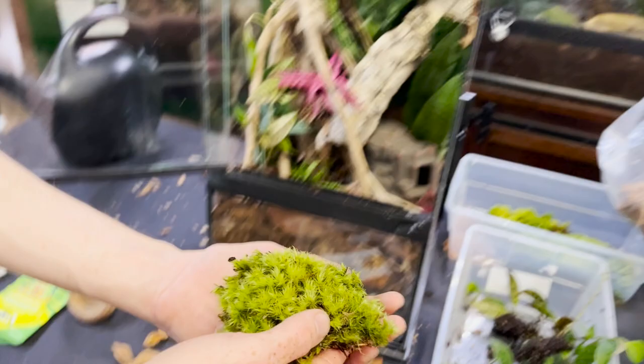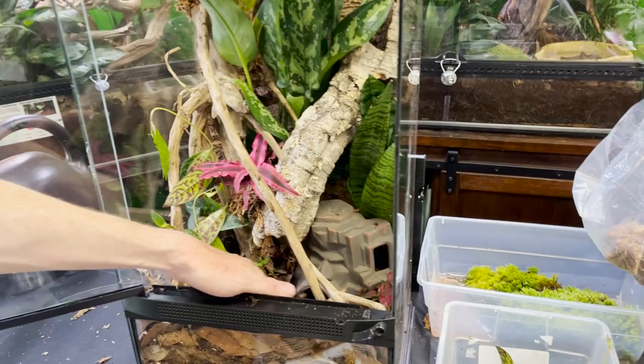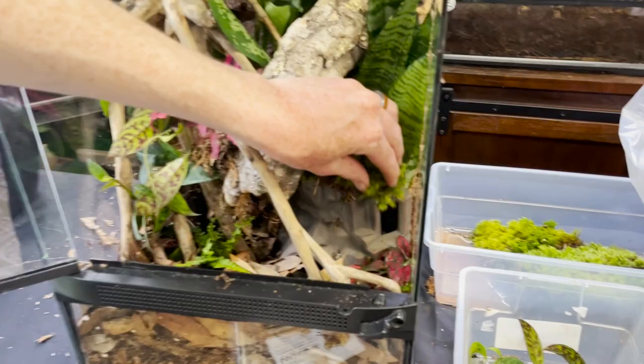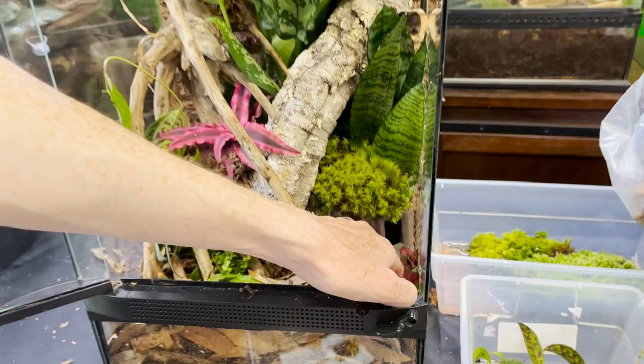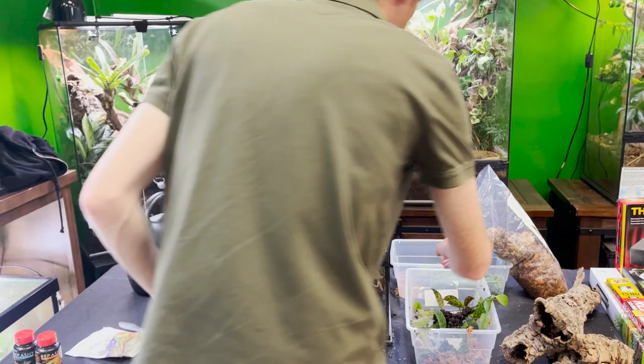And then, look at this. This is some of my pillow moss that I sell. I love this green man right here. I love it so much that he's gonna be covered in moss. Now, the best part about this green man is it's made of ceramic, which means that this moss is gonna get a whole bunch of nutrients as it gets wet, because this wicks water. So this is gonna wick water out of the substrate and hopefully keep it nice and toasty, which is what I would love to see.